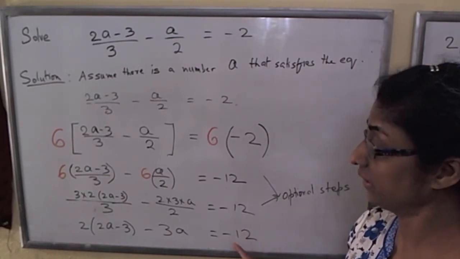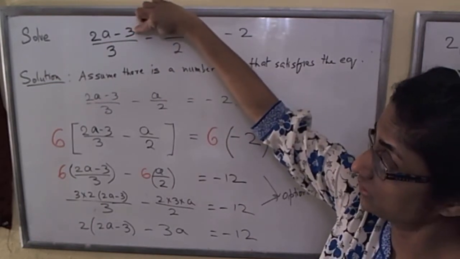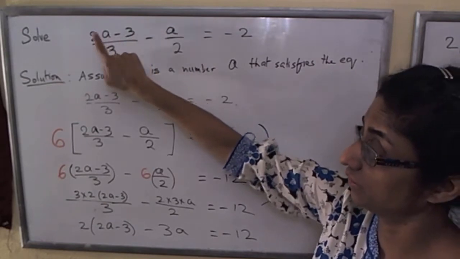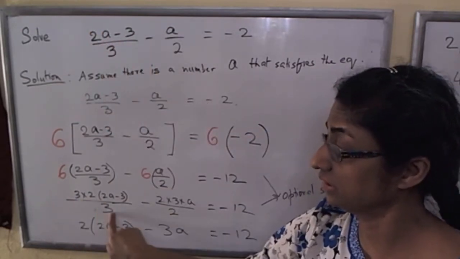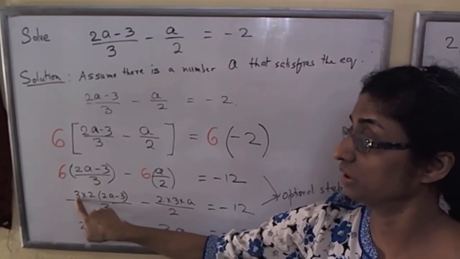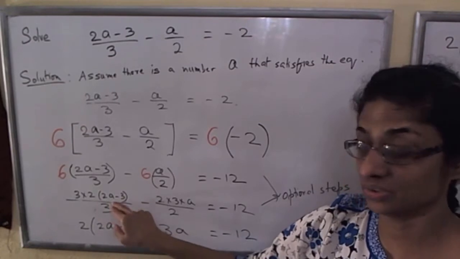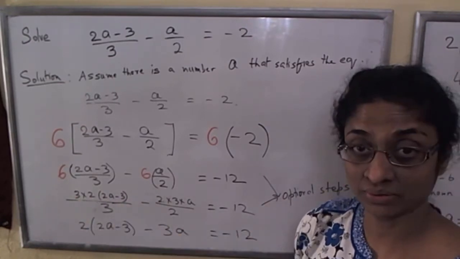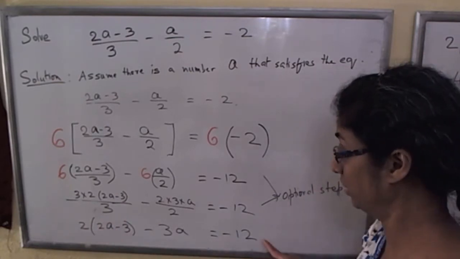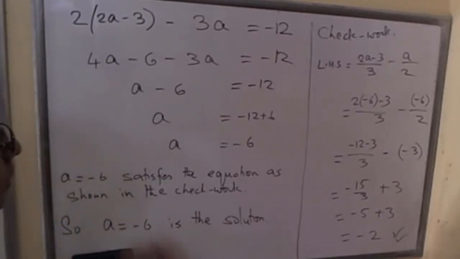And pay attention, go slow and notice what I said about this 3 and this 3: they cannot be cancelled because 3 is not a factor. Here, this 3 and this 3 can be cancelled because this is a different scenario. It's the number 3 times the number 2 times this whole number 2a minus 3. So those 3s can be cancelled. Keep that in mind, and on the other board we'll write this down and finish solving this equation. So here we are.